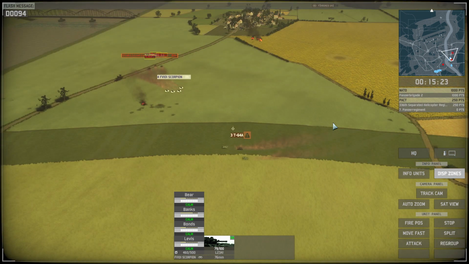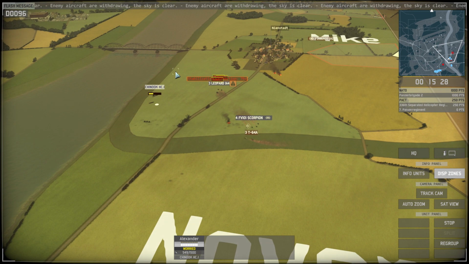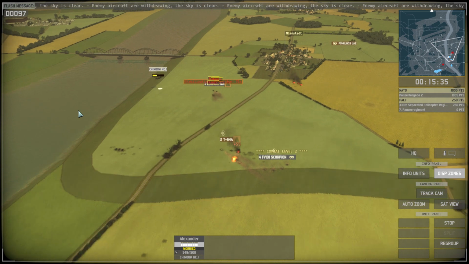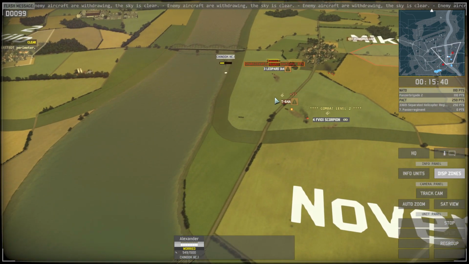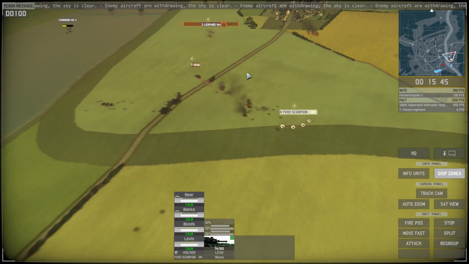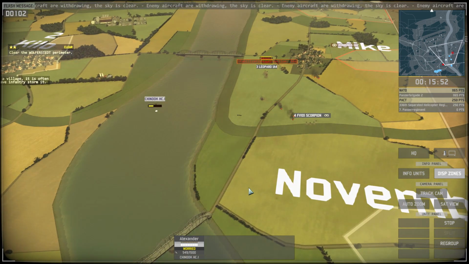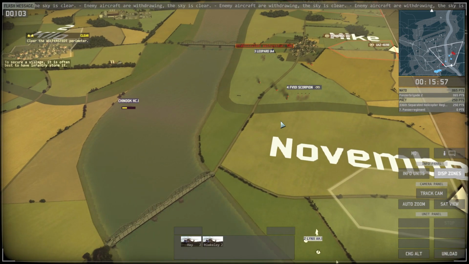Closing on them, sir. Okay, so my Leopards are turning tail and running, which wasn't good. So I'm going to move my Scorpions nice and close and hopefully they do okay. Oh, okay. 4 Scorpions have just knocked out one of the T-64s. And there we go, T-64s are gone. Fair play to my Scorpions. Glad I had them now for sure.